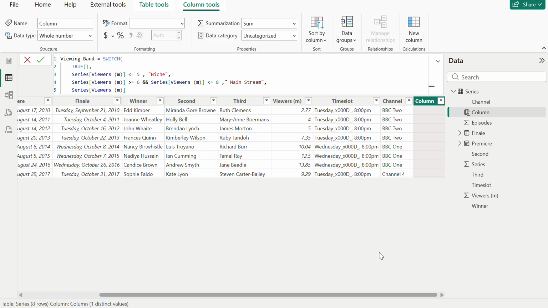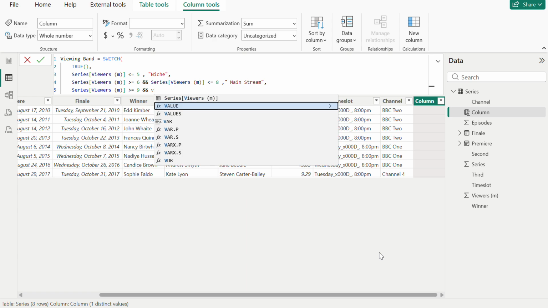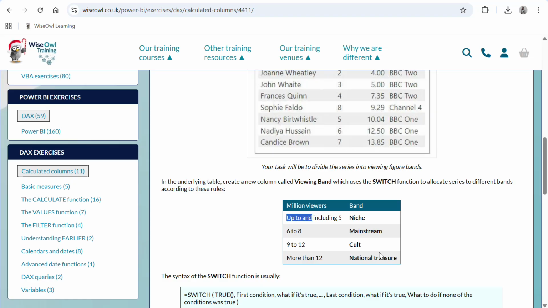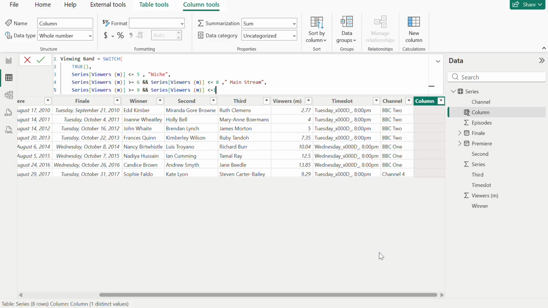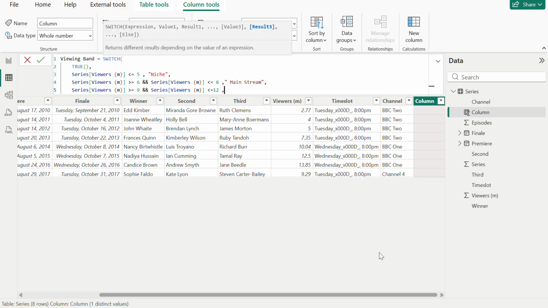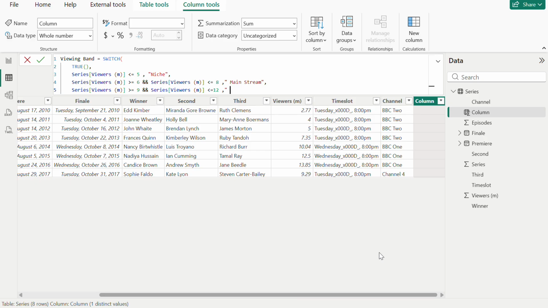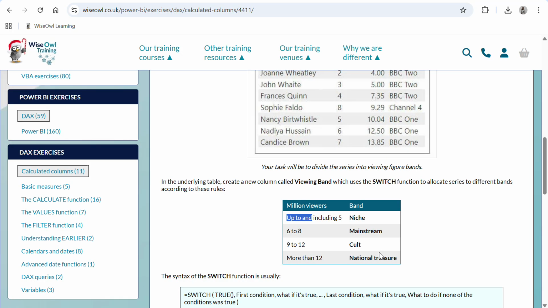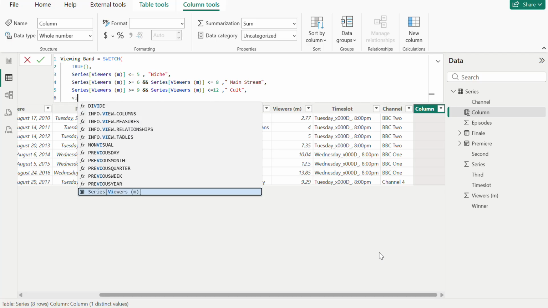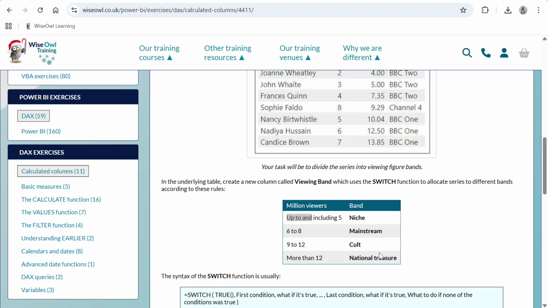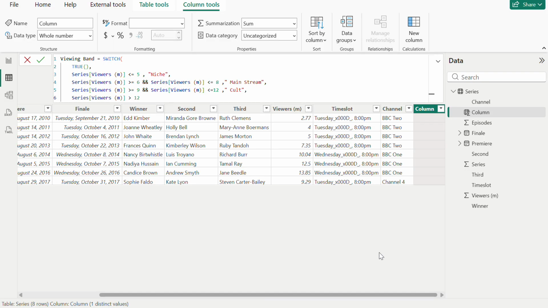Then Viewers greater than or equal to 9 and Viewers less than or equal to 12, then it should give me Cult. And then Viewers more than 12, National Treasure.